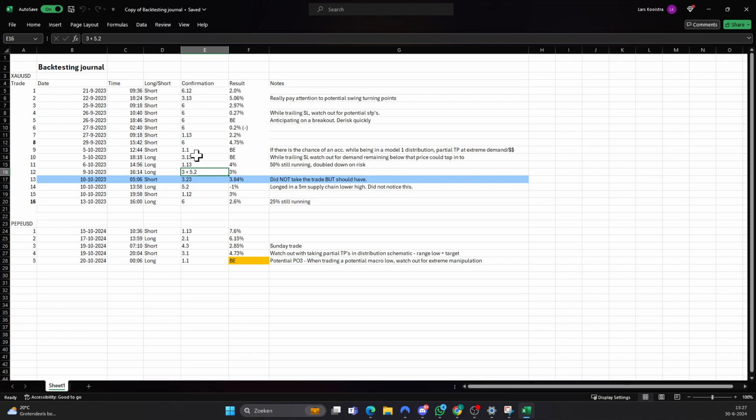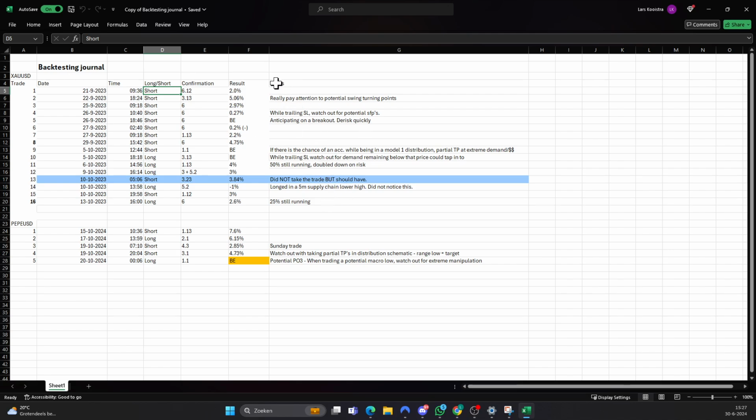I'm not going to put my entry models out there publicly, but if you watch the whole video and you see me take trades and write down certain numbers, you can get an idea of which entry models I have. Because if you've watched all the backtesting videos, you already know by now, right? Because these are all trades I have taken live, and you've seen me take the trades live and note them down live.